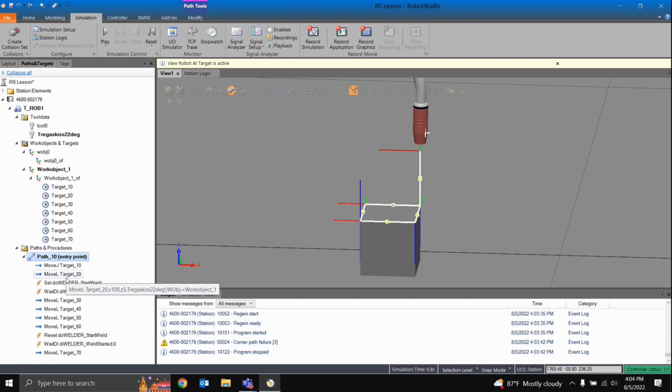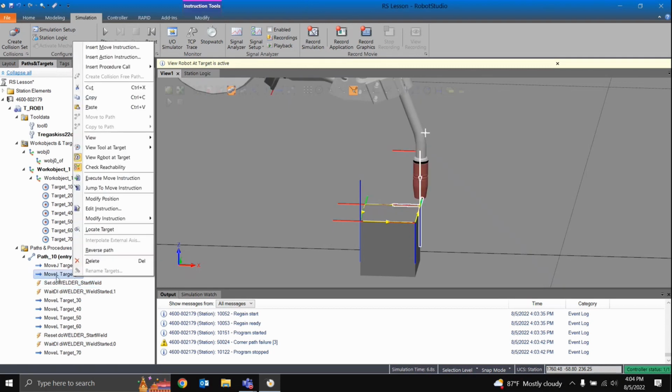One thing interesting about robots is they have 2 program pointers. That means as it's executing, it is actually looking ahead and seeing what it can do in the meantime to get ahead of itself. The problem with that is I don't want it to start my weld until I'm in the correct position. So we need to add something here that causes those program pointers to stop and line up for just a split second. That way it only starts the weld after I've gotten to position.